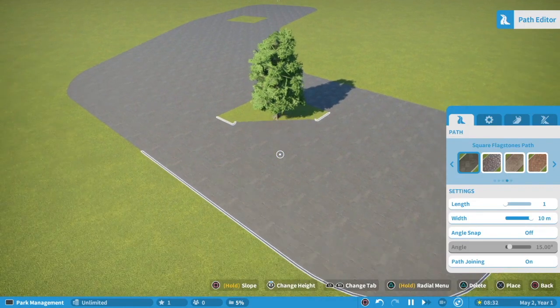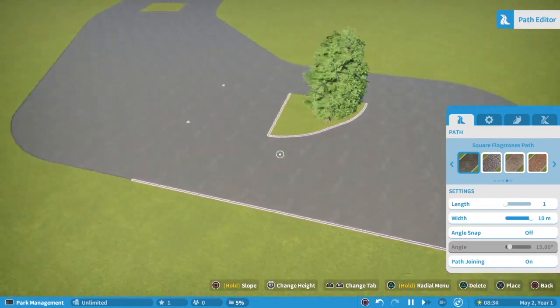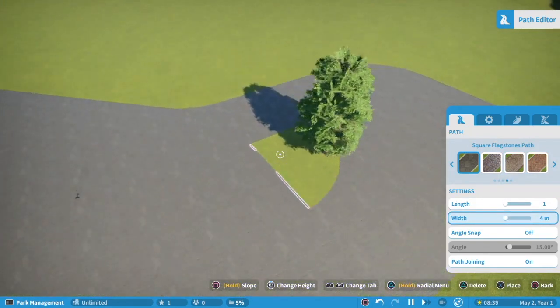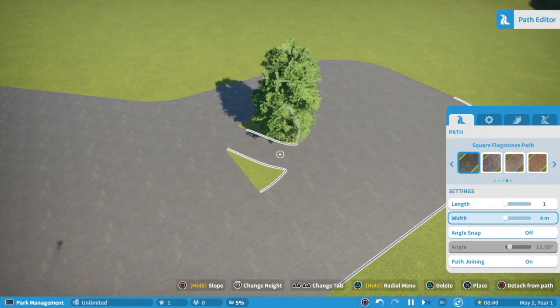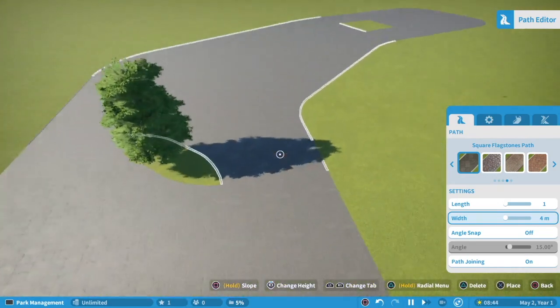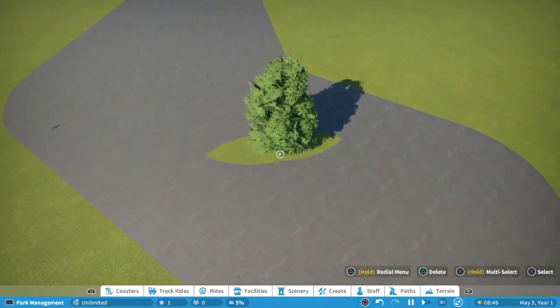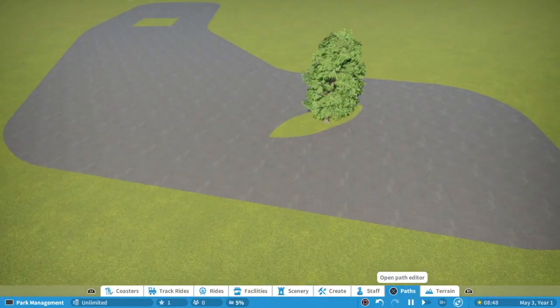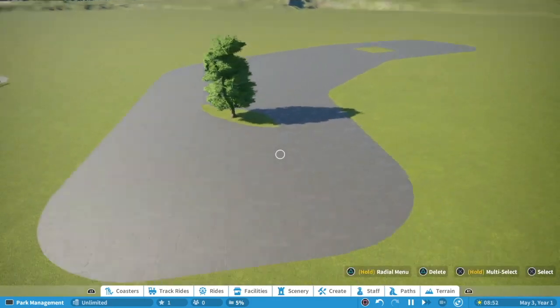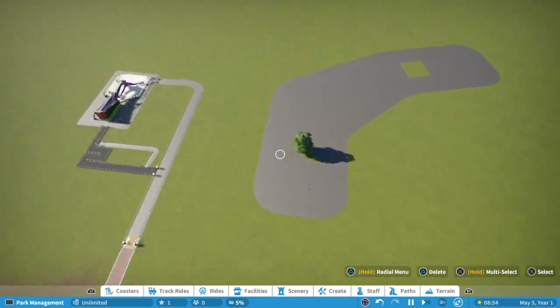And what we can also do with this path now is what we did before, where you can shape it, and let's change the width a little bit to meet what you want. So now you can see how it's shaped the path a little bit. You can then outline it with rocks or anything like that. And so it's really up to you. It's just about getting some practice.